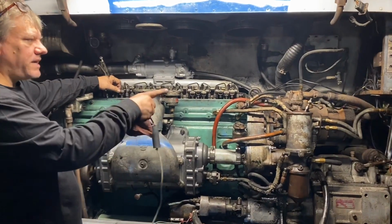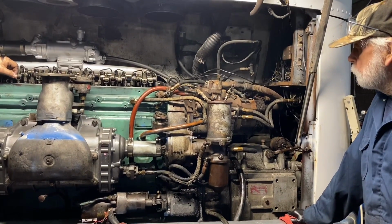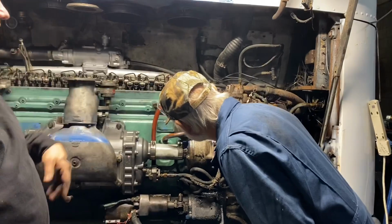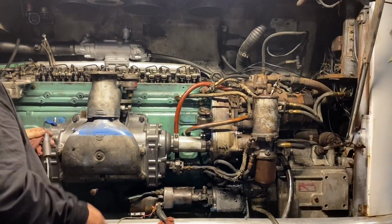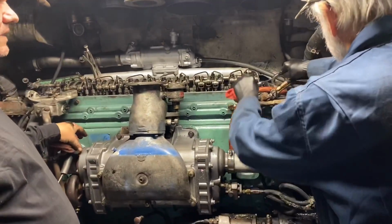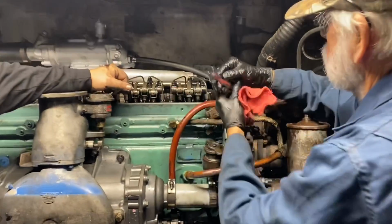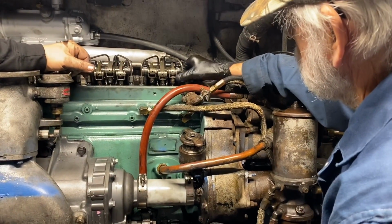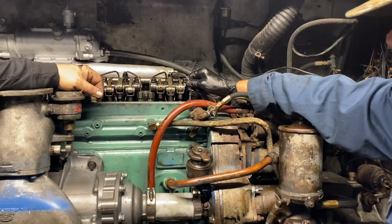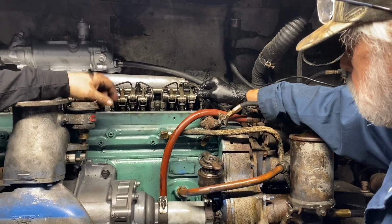When we hooked that return line up, I noticed the fuel kept coming out and coming out. It's like it's draining it out somehow. Let's take this off and see if fuel comes out of here, but I bet it doesn't. No fuel. Same thing we did. It's just not getting fuel.